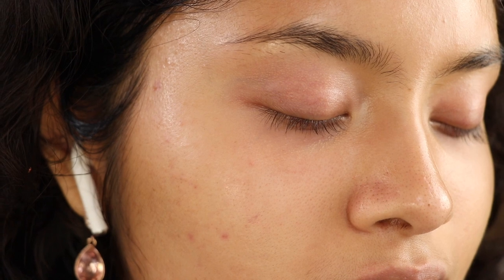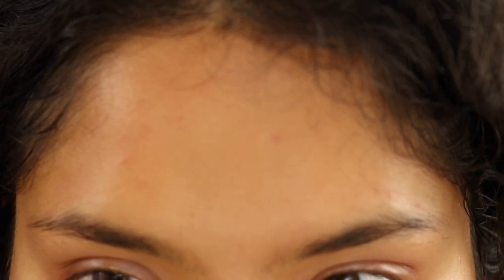Moving on to week three — my hyperpigmentation was a little less bad, my skin was overall clearer, and it did look better than the previous weeks. My eyes also looked less red. So it kind of went crazy and then calmed down a little by week three, but overall definitely not anything life-altering or any clear benefits.